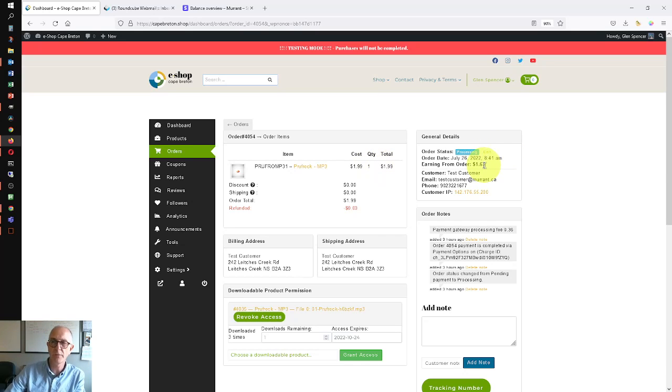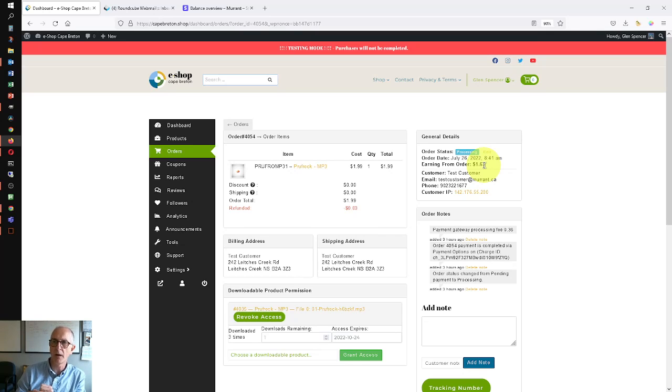And the reason for that is Stripe, that's the payment gateway processor. Stripe takes a little bit from every sale to pay for that processing. It's standard in the credit card industry. So they take, first of all, 35 cents. Doesn't matter if your sale is for $500 or for $5, they're going to take 35 cents. And they're also going to take a percentage. I believe that percentage is 2.9%.